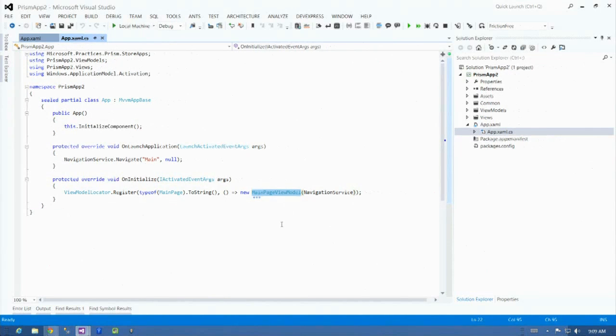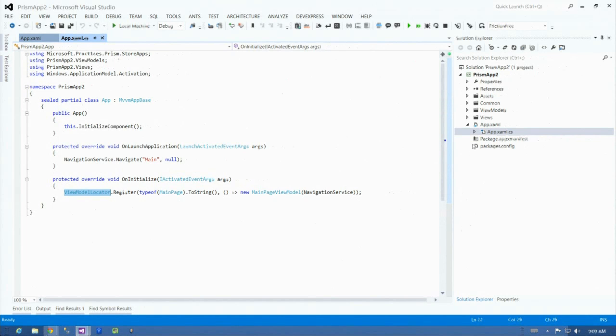So we have a separate, optional override called OnInitialize, and this is where you'll typically set up any singletons that are scoped for the entire application, new those up, set up their dependencies, whatever they need, kind of the base programmatic configuration for your app will go here. And what this line of code is doing is it's using that view model locator I mentioned, and it's kind of overriding the default convention already.